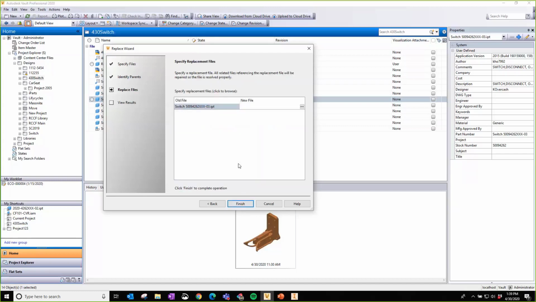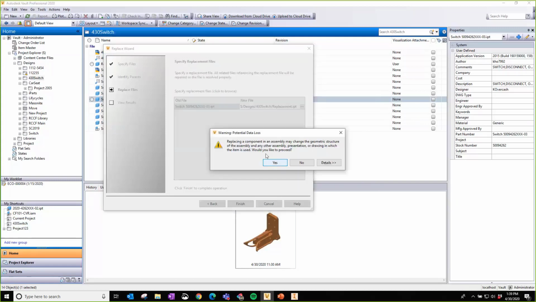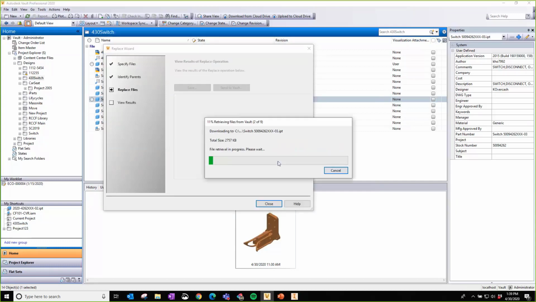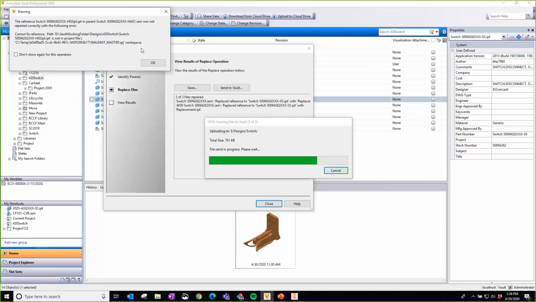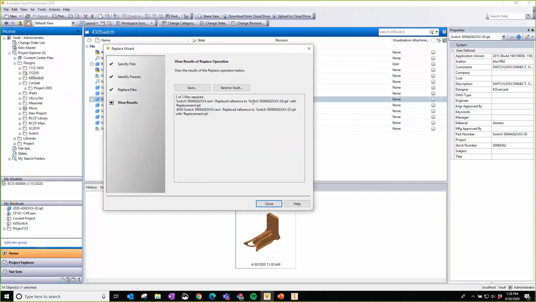And now it says, what do you want to replace it with? So I picked the file. I said, I'm replacing this file. I'm doing it in these assemblies. And to make my life easier, I just called it replacement. I said, yep, let's go replace it with replacement. And now it'll go through. I do get a warning that says, hey, if I went wildly different, if I went from a square to a round, just warning me, there might be some changes there. But now I can retrieve the files, pull them in, replace the ones that we have so that we can take the files, switch them out, replace them.